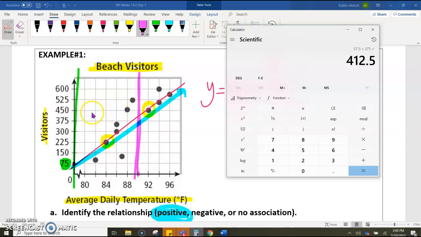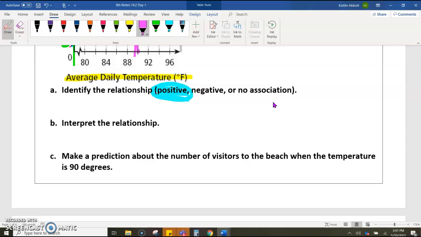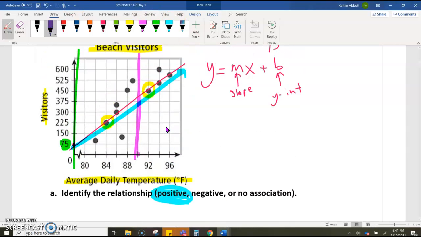So the distance between 450 and 375 is 75 people. I cut it in half because I think my line is right in half. So when I took the half, I then took 375 and added what half of this space was, which was 37.5. So about 412 people. And so I'd write 412 people. Okay, so that's probably the longest example I'm going to give.